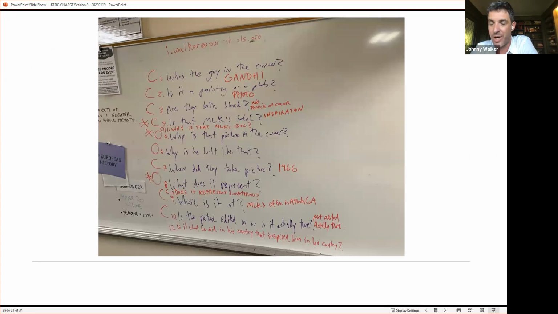I also wanted to show you what a faster version of doing a QFT looks like. As awesome as it looks when you see groups of students writing at their desk on butcher paper, it's really hard to implement that. And you have to have a certain level of behavior management that I honestly did not have in my classroom. Especially when I introduce the QFT in like the second week of school, I wanted to get through those questions.